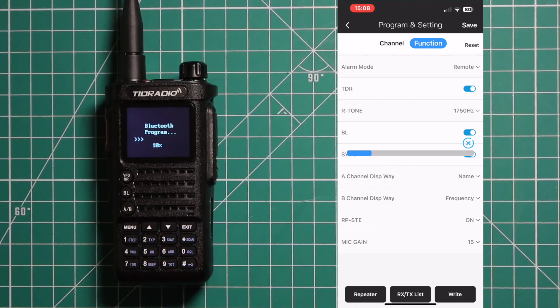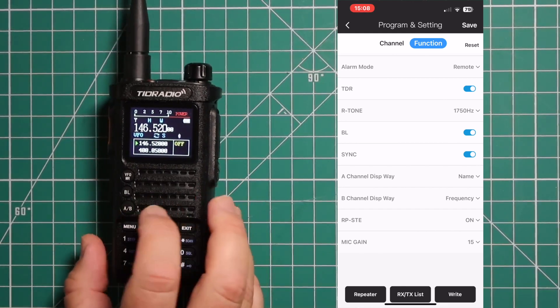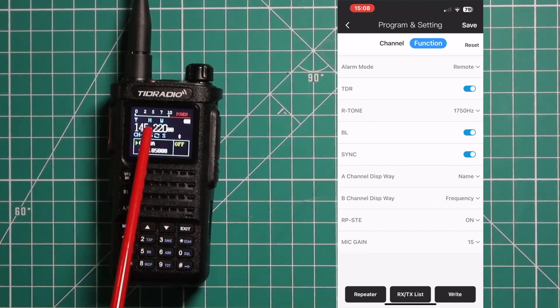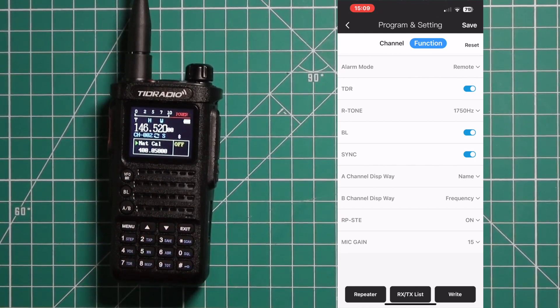You can see on the radio it's acting accordingly. Once it's all done, switch over to VFO or back into memory, and there you can see it switched to the name. Since we have it synced you can see the frequency under channel 15. Go down to channel 2 — national call — and there it is. That's all there is to using the software to program this radio. It's actually very simple, makes life a lot easier and quicker — you're not messing with cables and changing software. You can do this from anywhere.